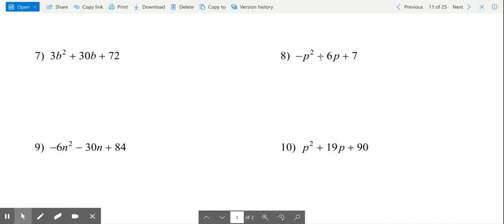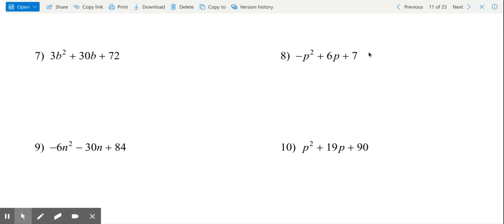On this one, you would factor it with that leading coefficient not 1. So either you would use AC with grouping, where you'd say, okay, I'm looking for something that multiplies to -7 and adds to 6. So remember, this negative counts. We're looking for something that multiplies to -7 and adds to 6. And then do the rest of that method. Or the same thing with slide and divide, where you slide the negative over here and then factor, and then you would divide by -1 at the end.